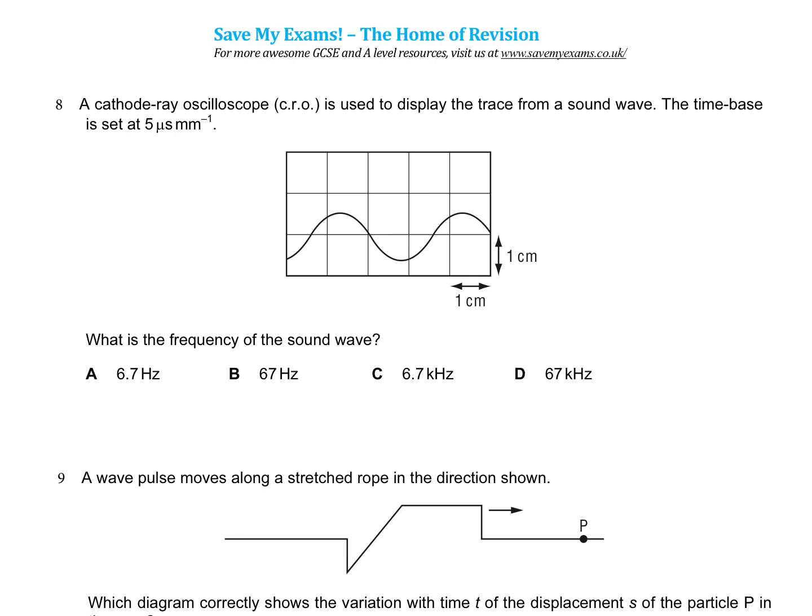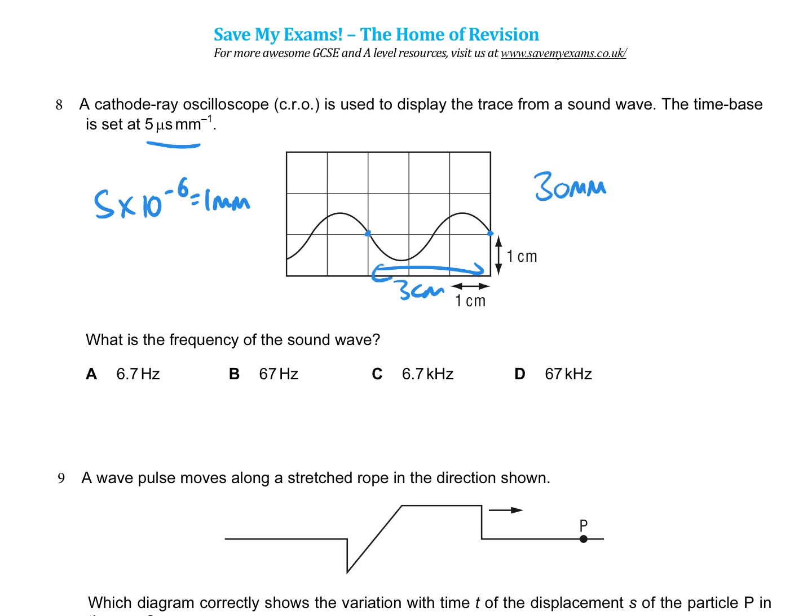We've got a CRO here and the time-based setting. Remember, the time-based says what 1 millimeter in this case corresponds to. So 5 times 10 to the minus 6 equals 1 millimeter. Now, the frequency of the wave. Well, let's first of all find the time period of one wave. So we could go from there to there. It's about the same. So it's 1, 2, 3 squares, or 30 millimeters, 3 centimeters.